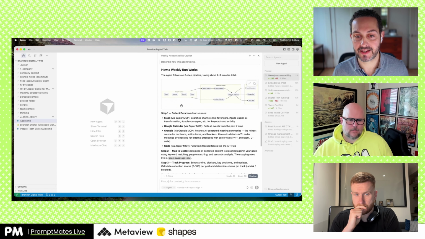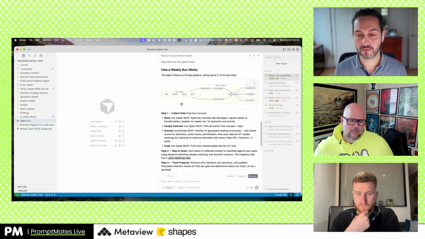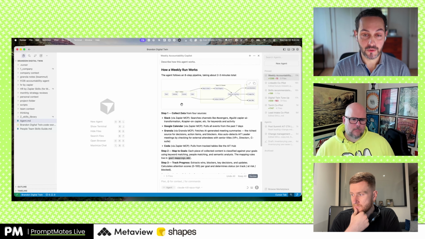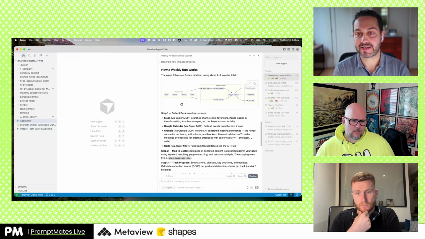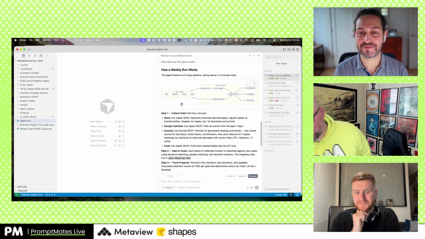So every week it's collecting relevant data from Slack, my Google Calendar, my meeting notes, and Coda, or Notion, kind of like knowledge source and project management tools. And then it maps that back to my goals and how I'm working to show up as a leader vis-a-vis my README document, which it also has access to. And it's basically looking for gaps, right? It's like, Brandon, you say that this is really important, you're being vocal on this, but I checked your calendar last week and you spent basically no time on it. Scrutinize that. Think about that, right?